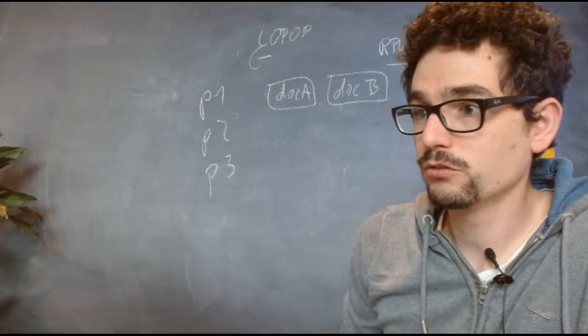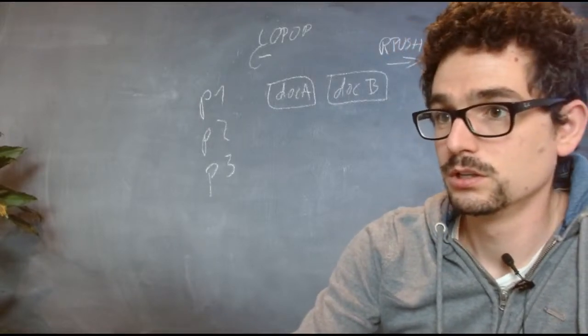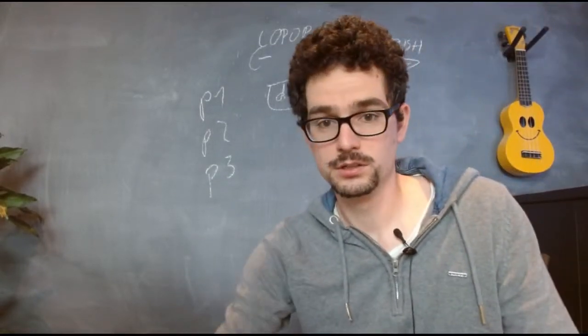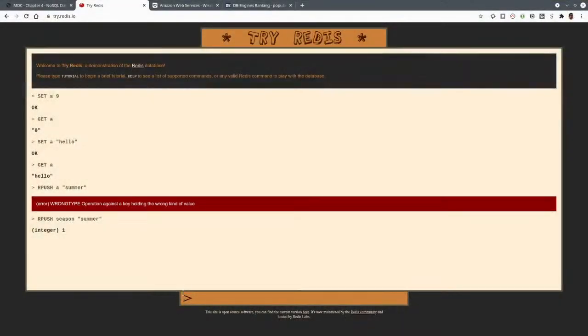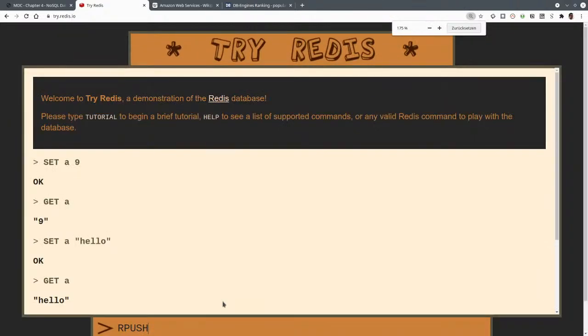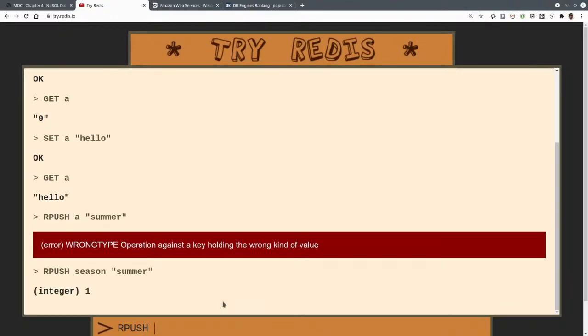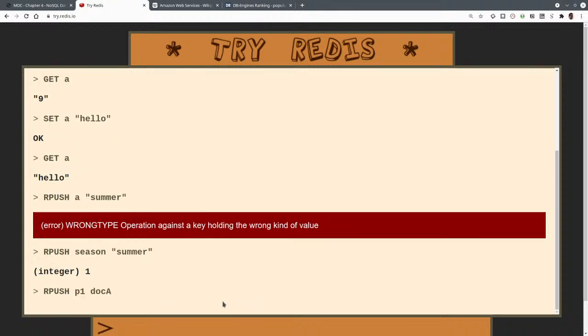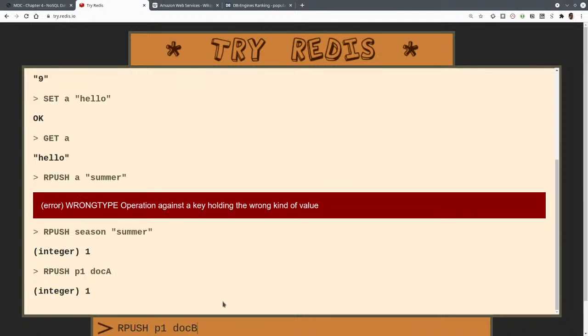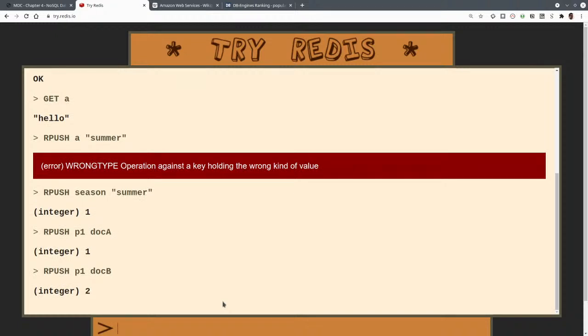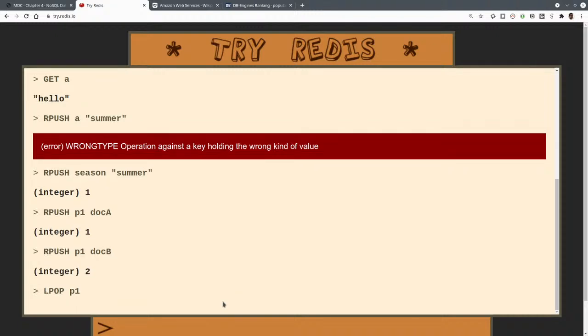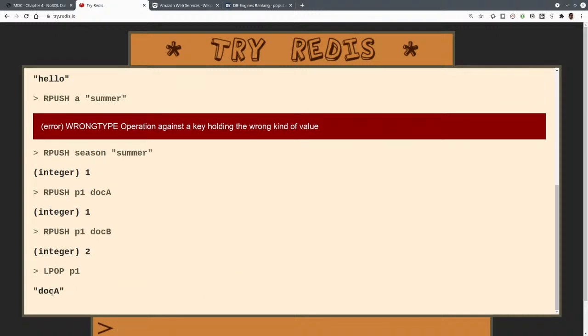Lpop removes something from the list. So we can try out lpop. So I rpush printer 1 document A. Okay, then I print document B, and my printer then says lpop printer 1, and it gets back document A. And this is now also removed from the list.